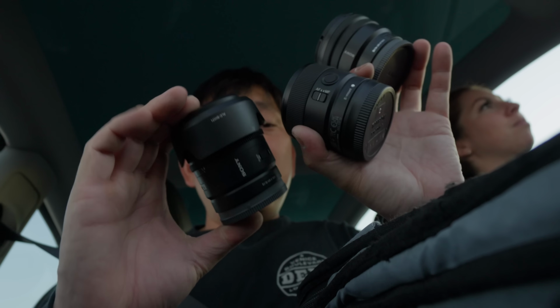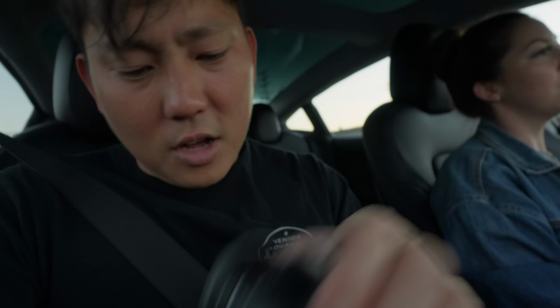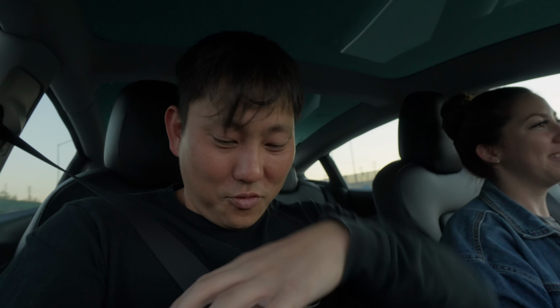But check it out, I'm about to bring out 3 prime lenses along with this camera. This is the f1.4 15 mil. If I were to bring this many prime lenses on a full frame camera that were fast, this thing would feel like it's full of bricks.